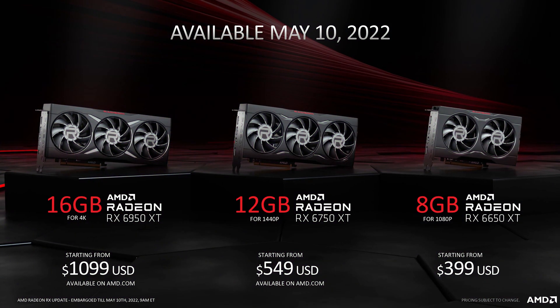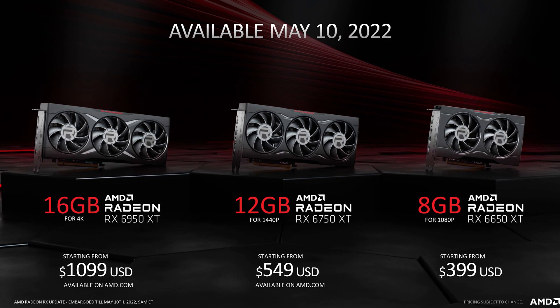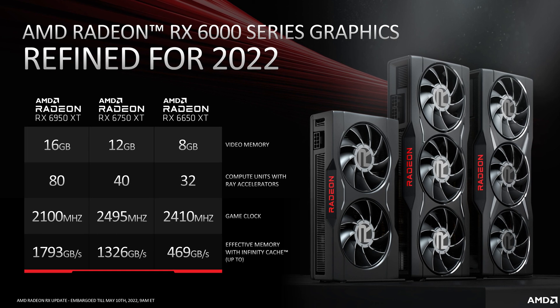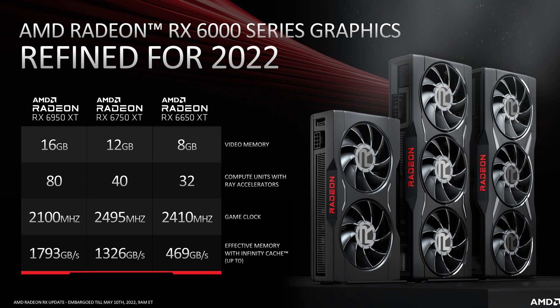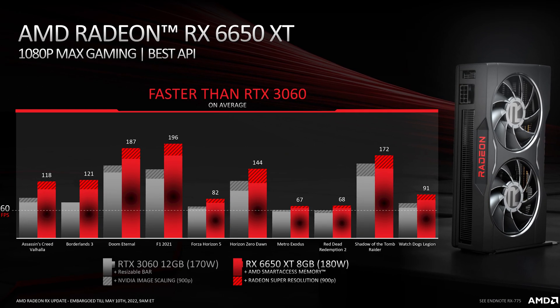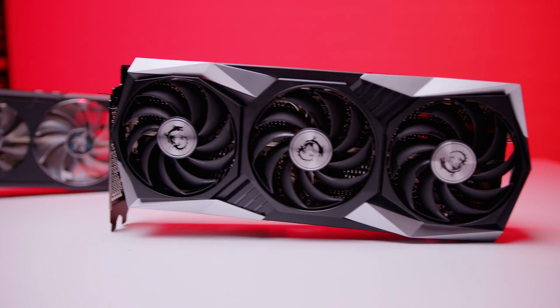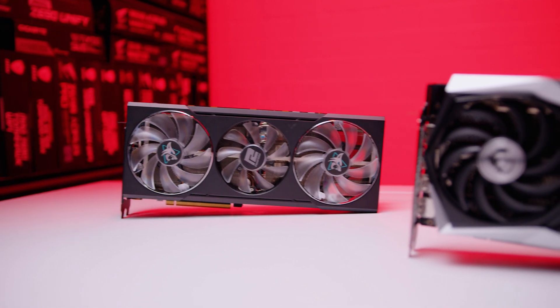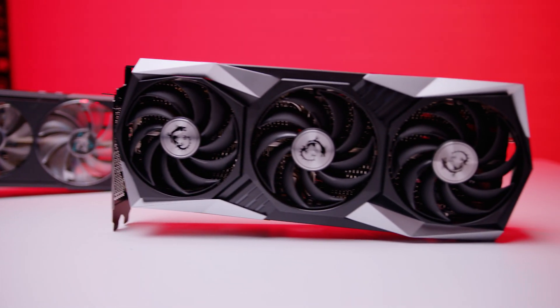So what's the deal with the 6750 XT? AMD announced the 6950 XT, the 6750 XT, and the 6650 XT. The 6950 XT and 6750 XT are adding to AMD's GPU stack, designed to slot into the lineup without sunsetting any existing cards in that part of the product stack. The 6650 XT is designed as a replacement for the 6600 XT. In Australia, the pricing for the 6750 XT cards appears close to or the same as their 6700 XT counterparts — so if you're looking to buy a 6700 XT, why wouldn't you just go with the 6750 XT for the same price? Well, that's exactly what you'd do.